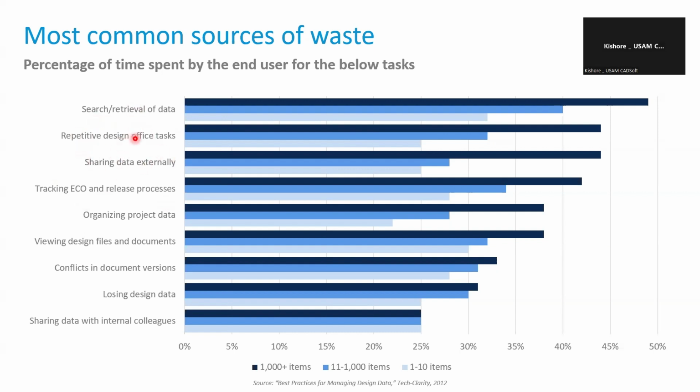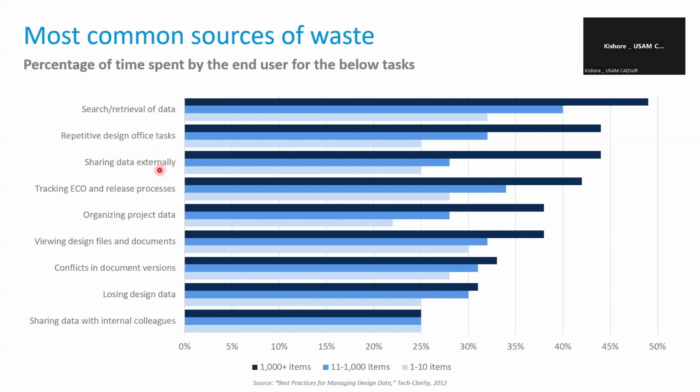So in the absence of data management software, repetitive design also starts. It's the same kind of task, mostly repetitive, and all of this can be automated. For instance, when a drawing is released, a PDF is automatically generated, and that PDF file gets updated in a particular location on the network. All these kinds of repetitive tasks you can do with Vault, and you can also seamlessly share your data externally.